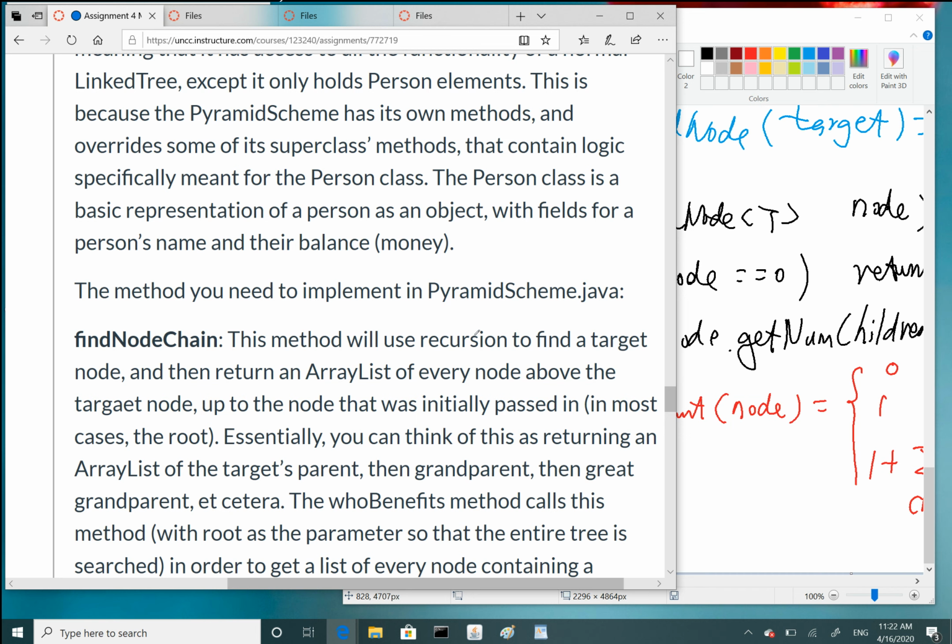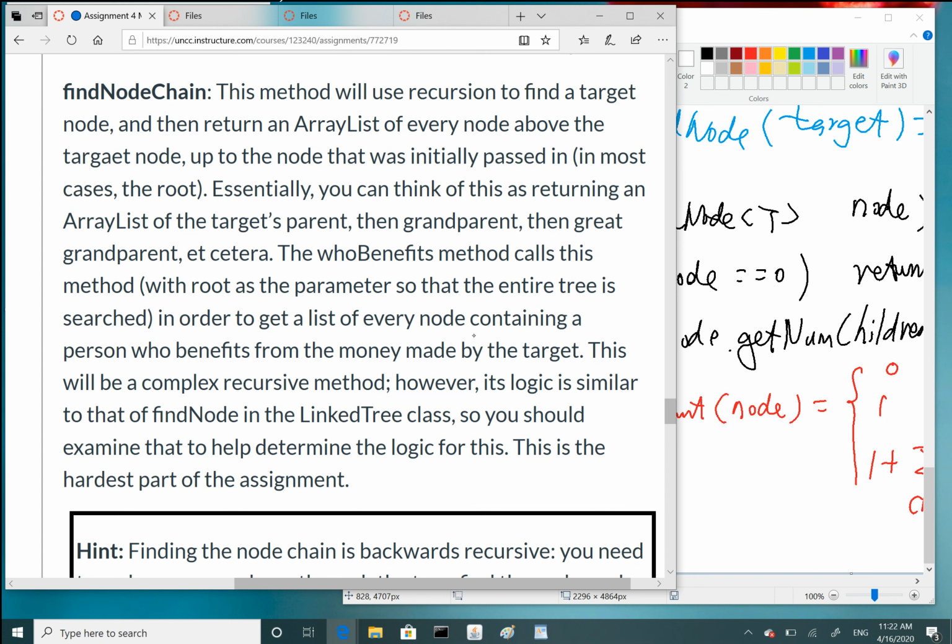Right? Okay, take a look. The method you need to implement in PyramidScheme is findNodeChain. This method will use recursion to find a target node and then return an array list of every node above the target node, up to the node that was initially passed in. Essentially, you can think of this as returning an array list of the target's parent, then the grandparent, then the great-grandparents.